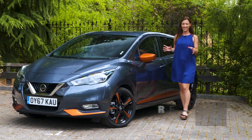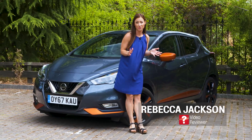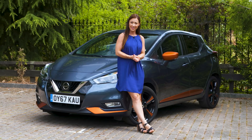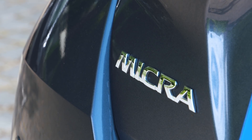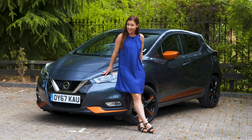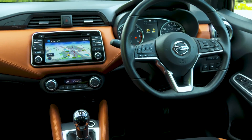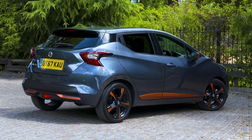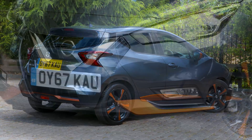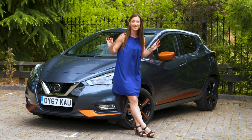For the past three decades Nissan has sold its Micra in bucket loads, partly because it's cheap to buy and also because it's easy to drive, which makes it appealing to first-time car owners and those downsizing from larger cars. This latest version is a little bit different though — it promises a sportier drive and its posher interior could make it rise head and shoulders above its competition. So is the new Micra now a better choice than rivals such as the Seat Ibiza, Ford Fiesta, and Volkswagen Polo? Let's find out.